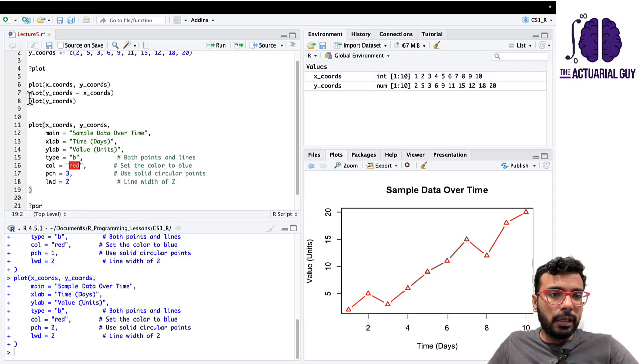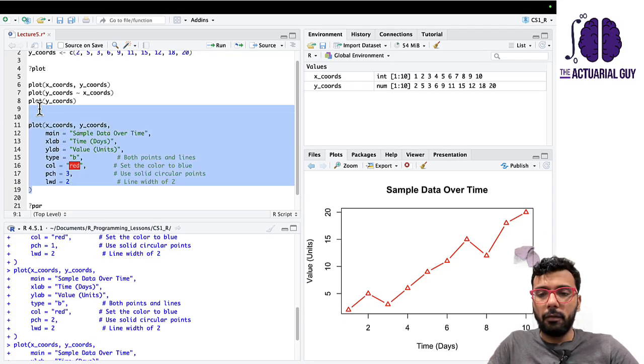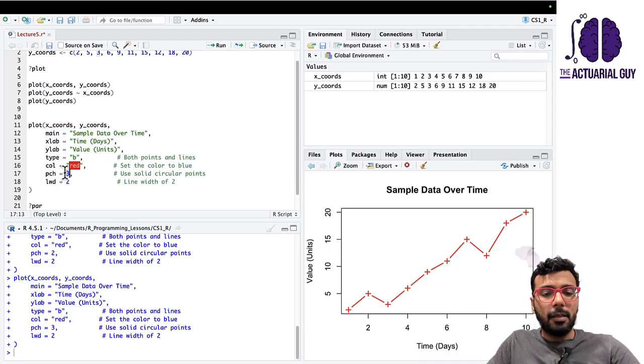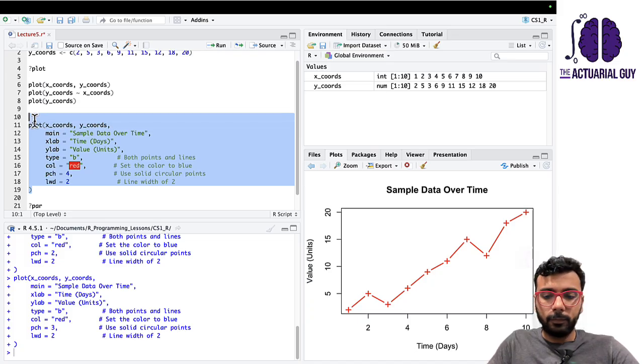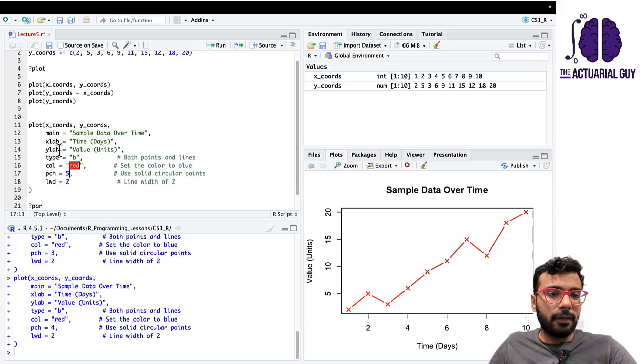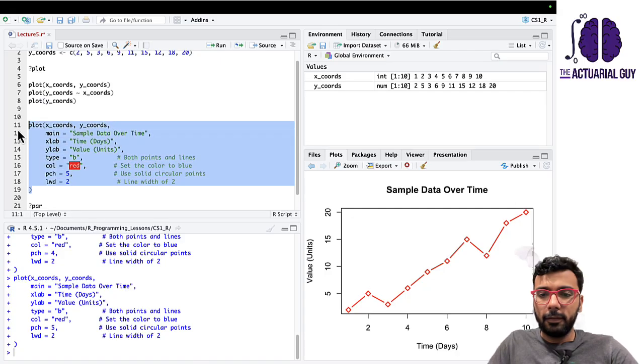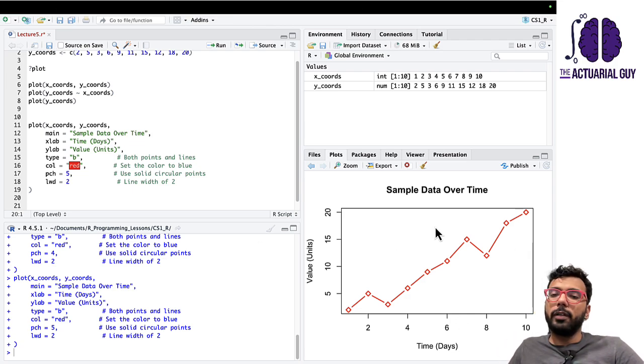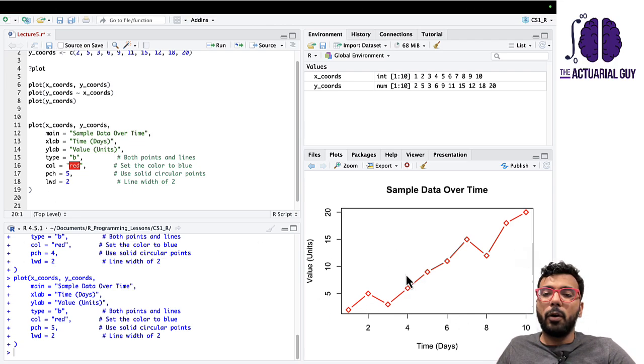You can also Google and see what the different values for these are. Okay, you're getting 3 is plus, 4 is crosses, 5 is diamonds, right? So you have various options here in terms of what you want the style of your plot to be, in terms of the dots, what they look like, the shape, okay?